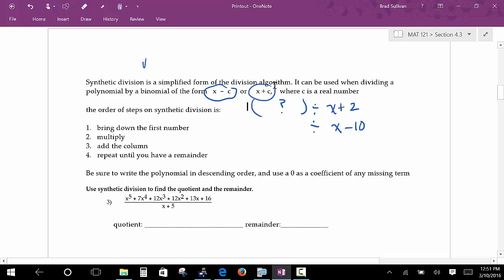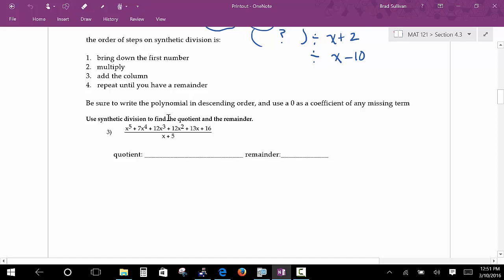No, same thing on that. You can't have anything in front of that either. It's just x plus something, x minus something. Okay? It can be worked out in a certain way, but we're only going to look at the ones where it's x plus something or x minus something. All right? Okay, so let's go through how we do this then.